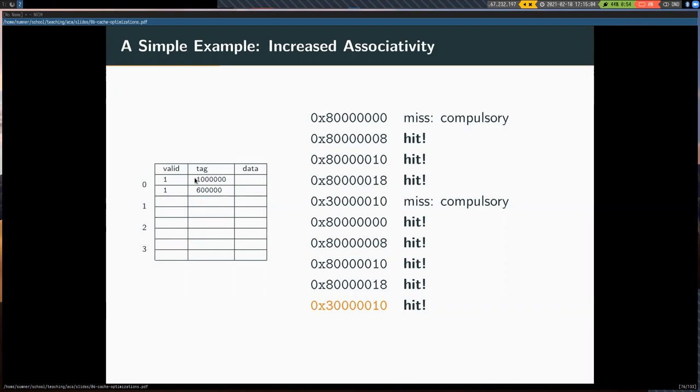The possibilities for each one of these blocks would be 2 to the number of bits in the tag. So obviously this cache kind of sucks, right? There's only 8 places to put stuff, and we're indexing 2 to the 32 different bytes, which is not so cool. Which is why caches are much bigger than 4 sets and 8 blocks.